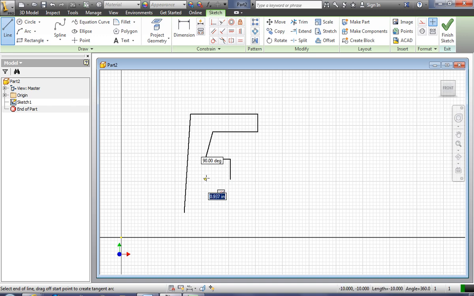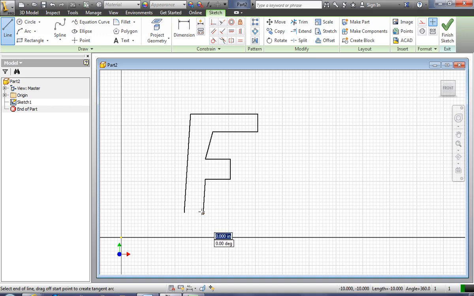Okay, and I'm not being very stylish. I encourage you to be stylish. You'll notice as I draw that it shows me the angle that I'm at with relation to some line, the length of the line, and also it tells me critical things like when I'm lined up with certain points. Do you see that? It'll tell me when I'm parallel, when I'm perpendicular. Let's see if I can get perpendicular here. It's not right there, perpendicular, 90 degrees. Okay? So it will tell me all those things that I need to know to help me draw my part.